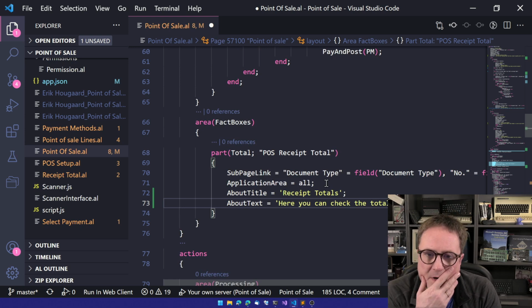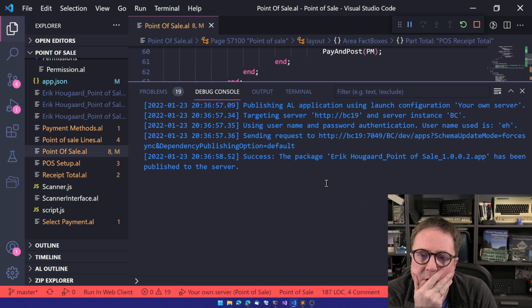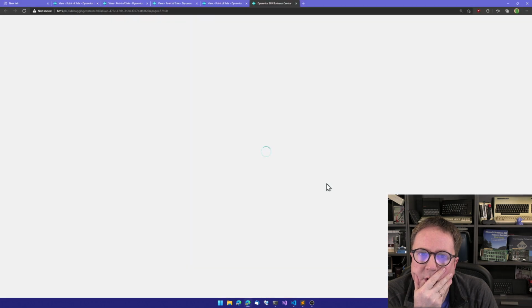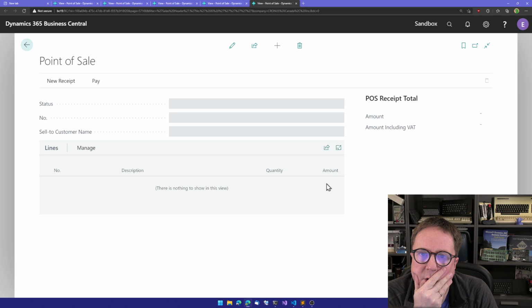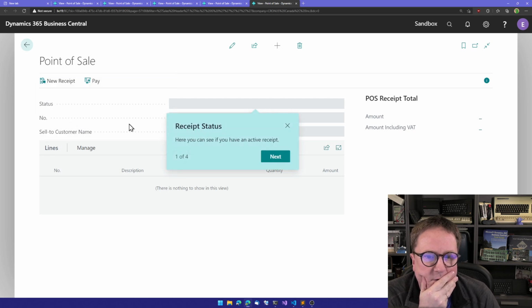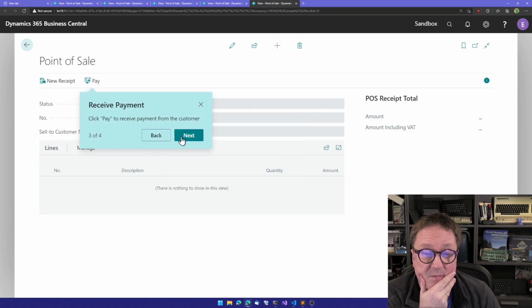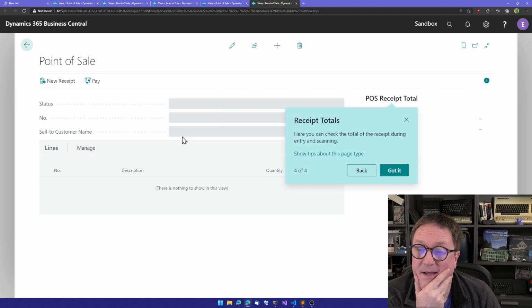So now we have a part with a teaching tip. So we run the tour again, take the tour, 4. That's pretty good. So we got receipt status, we got start new, we got receive payment, and then we got receipt total. So we have a tip on the part.